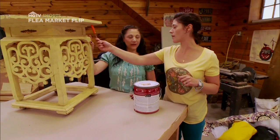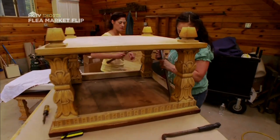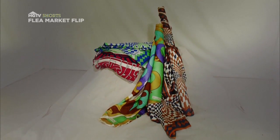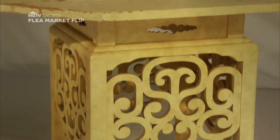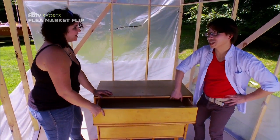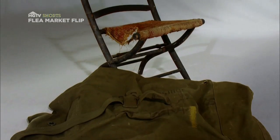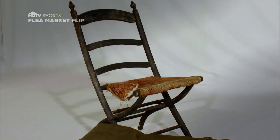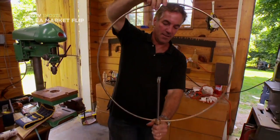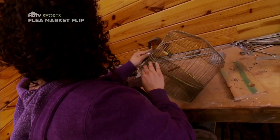Our teams are busy here at the workshop getting their projects ready to flip at the Brooklyn Flea. Susan and Jennifer are transforming a pair of out-of-style side tables. They also want to create a headboard using vintage scarves they found at the flea, and they'll give a very dated table a facelift — the gold is a must-have. Vanessa and Bao have some very artistic plans, including restoring an authentic Haywood Wakefield dresser, bringing back to life a war-torn chair, and transforming a vintage birdcage into a floor lamp. Our team of master craftsmen are here to help, along with all the tools and materials the teams will need, because they only have one day to get these transformations done.